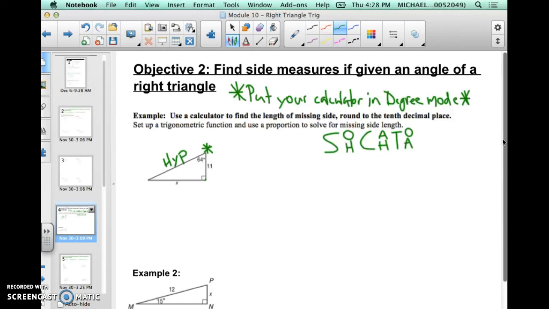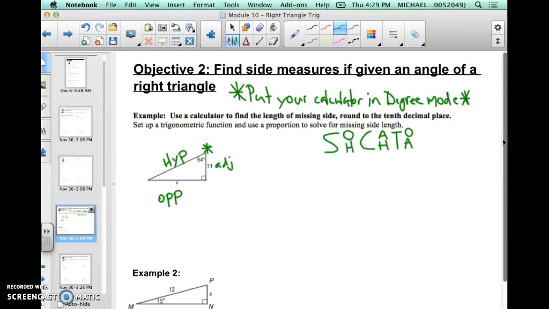If you remember, the opposite is the one that you jump over to from the angle, to the opposite side of the triangle. In this case, it's down here. The opposite is also the one that's not touching the angle by any means. And then finally, the adjacent is the side that's right next door to the angle, that actually makes up part of the angle but is not the hypotenuse. So I have labeled my triangle correctly, and if you notice, the unknown side that we're trying to solve for, x, happens to be our opposite side in this case.